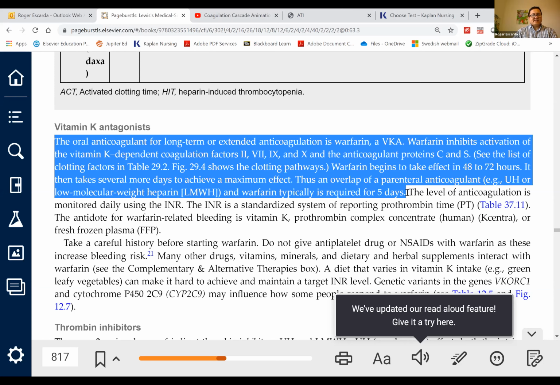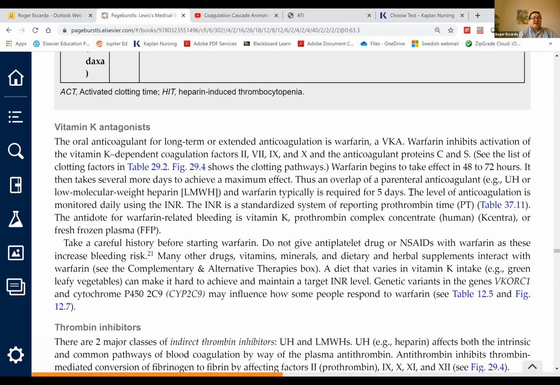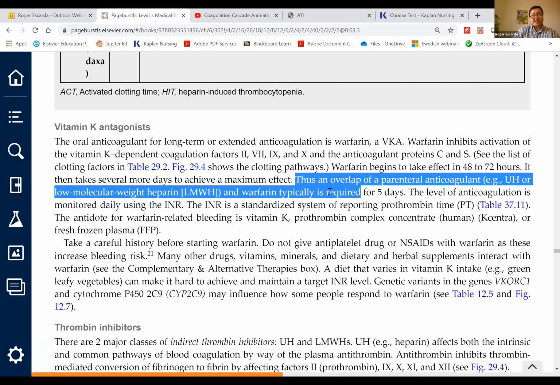All right. So does this make sense? Since your warfarin, even if you start it today, when will you see a therapeutic effect? In 5 days. Up to 5 days. So in the meantime, what will protect the patient from the clot? Will the warfarin do that? No. The warfarin is useless during the first few days. It won't provide any protection for the patient. That's why it says here, there is an overlap with a parenteral or IV anticoagulant. IV or subcutaneous anticoagulant, which is now your.